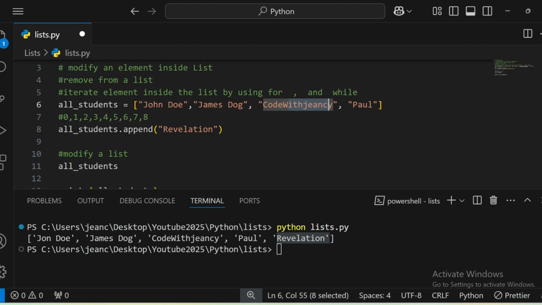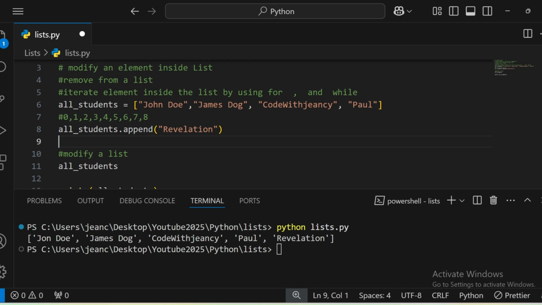Then Paul is at index 3, right? No, 2, right? And Revelation is at index 4. No, 3. Good, sorry. Because we appended it at the end, after Paul, right? It is right here. Now, if we want to modify it, we can just come down here and then select an index and then add an element. Good. But let us try to modify John Doe.